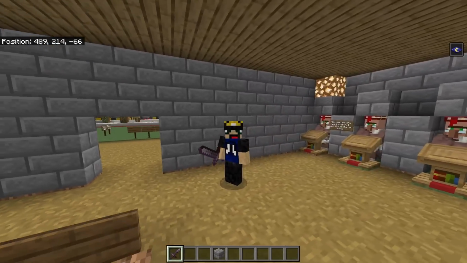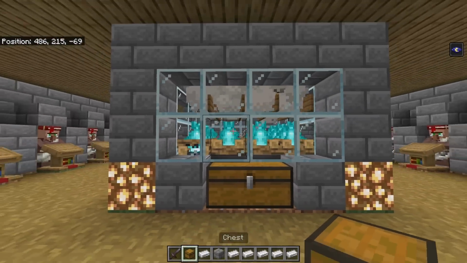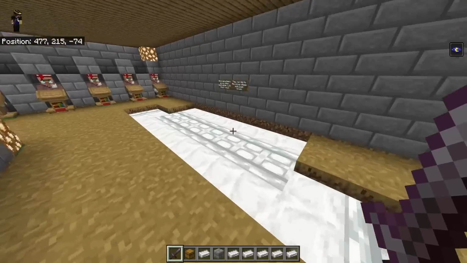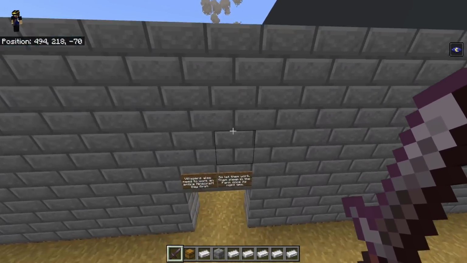I do explain that in the tutorial, but if you're curious on how this works, let me actually just fix that. Oh my gosh, that was a lot of iron. Did you see that? But basically what happens is all these villagers over here, they're working in their workstations, and then we have our beds back here. So they keep working and working, and then all the iron golems will spawn up here.